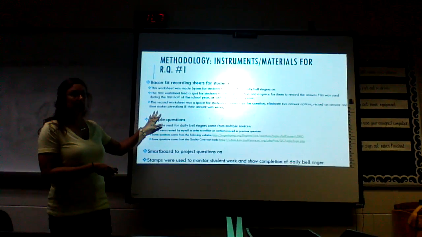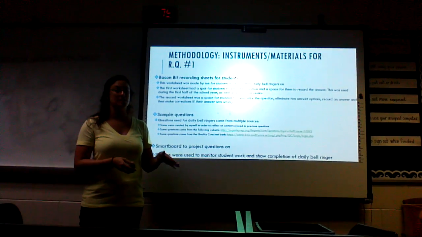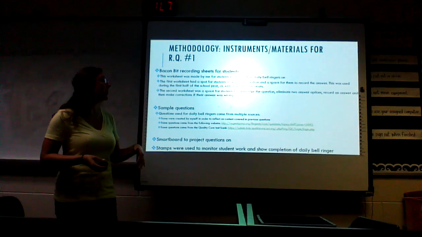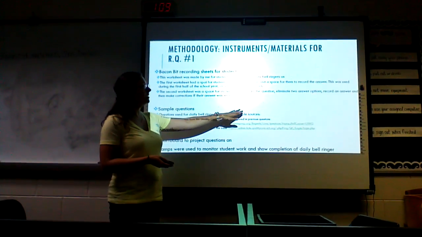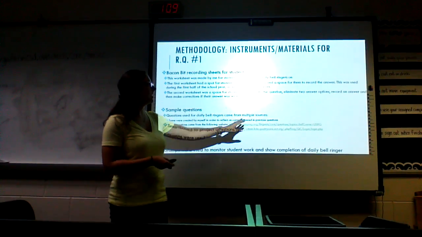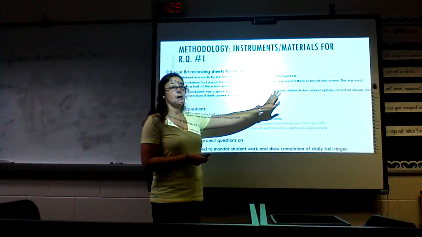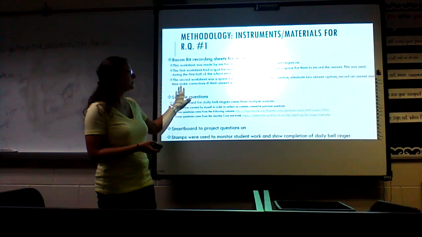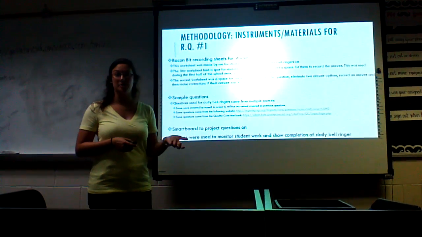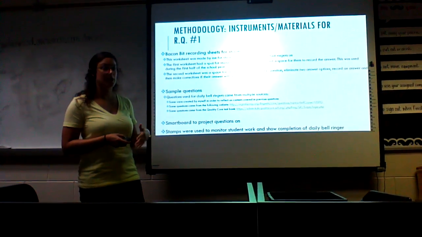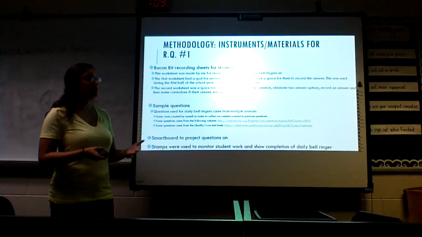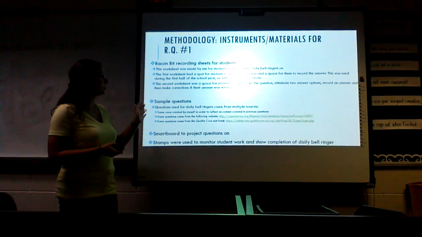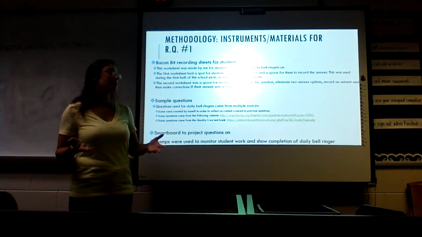Now, the second worksheet, used during the second half of this year, from January until May, had a different format. It had a spot to summarize the question, a space to eliminate 2 answer options, a spot to record the answer, and then another location to correct it if their original guess was wrong.